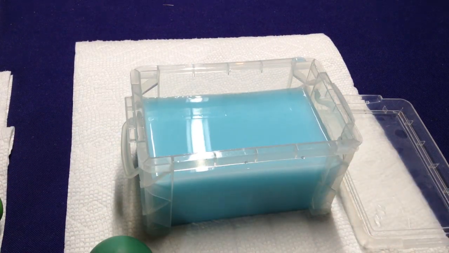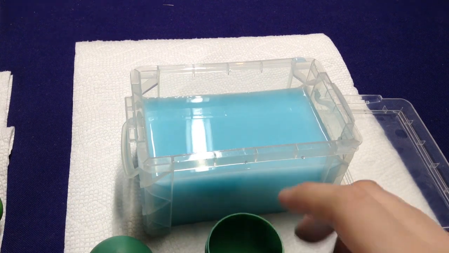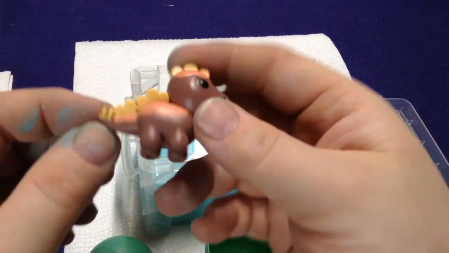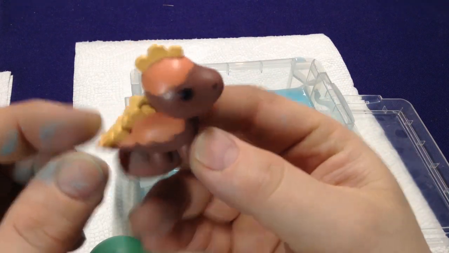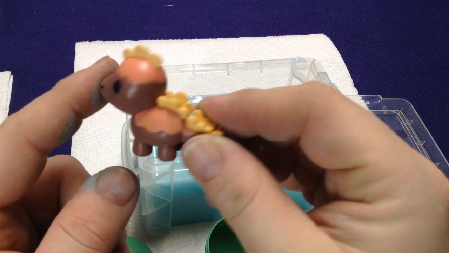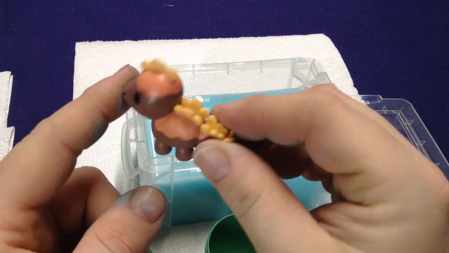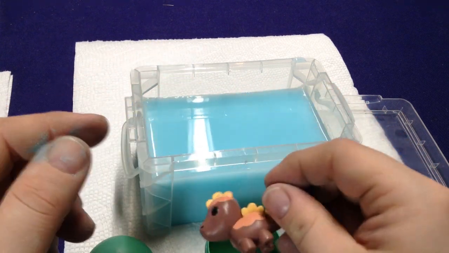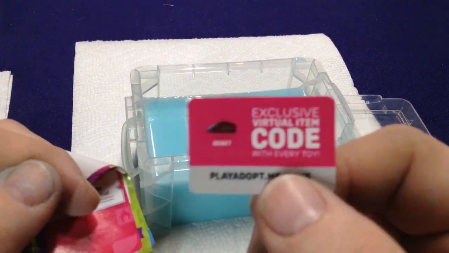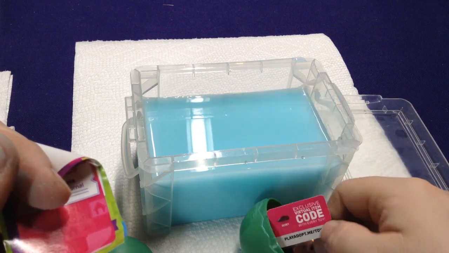I'm gonna try that egg out a bit. We have like a little foot peg in there. I'm not sure what kind of dinosaur this is. I've never seen one with double plates on the back before. Does it tell me in the book? We'll see. Let's see, we have a beret. It's our code for that.